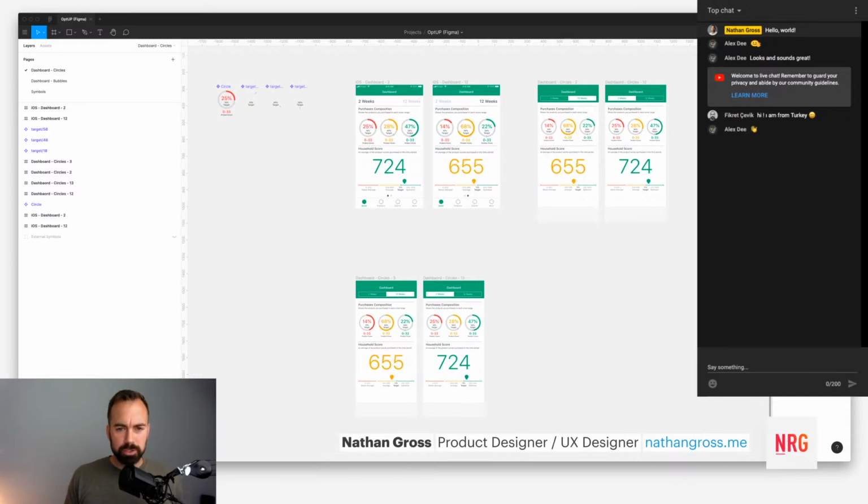And so all the items were scored 1 to 100, and then we categorized those into three buckets. The lowest end would be stuff like Twinkies, Oreos, Doritos, snacks, things that had a lot of sugar and fat. Those would be red, anywhere from 1 to 33. I think some of these values changed over time as we developed the product. Then you had the middle of the road yellow scored items, 34 to 69. And then the green items, the healthy items, the things they wanted to get you to buy more of, would be anything from 70 to 100.